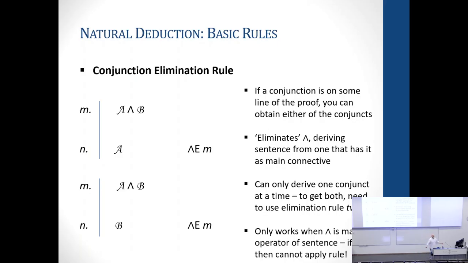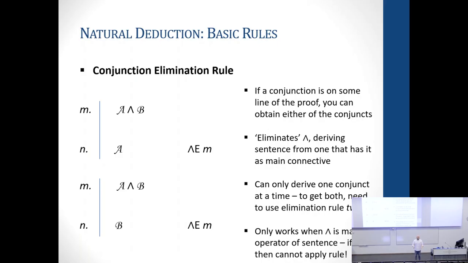Again, these could be as simple or as complex as you like. Importantly, conjunction elimination, just like all of our elimination rules, only applies to sentences where the relevant connective is the main operator. So if you know this conjunction is underneath a conditional, you can't use conjunction elimination on it. You've got to get rid of the conditional first to get to the conjunction. Cool? Look at that. We've already got 1 out of the 5 connectives done.